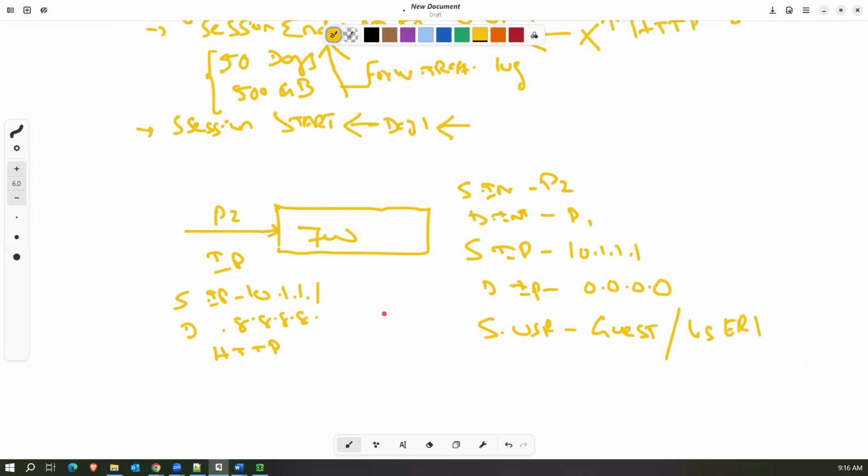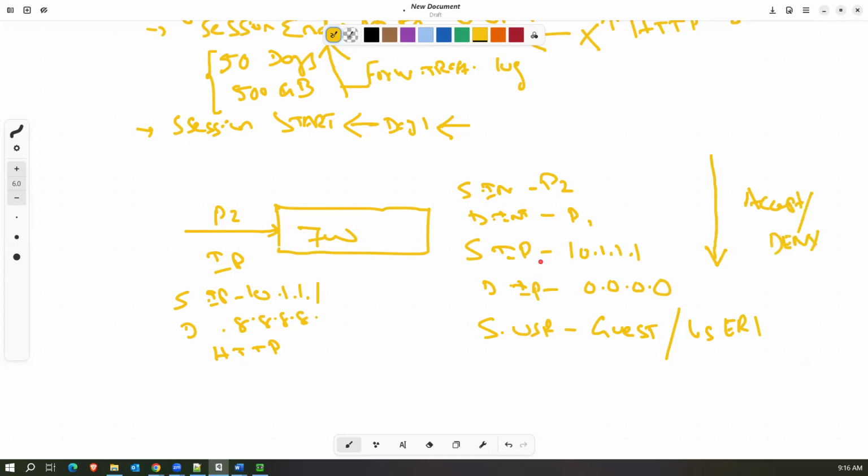Now, the firewall, upon receiving this traffic, using the incoming interface, outgoing interface, and then the protocol and services, will try to match with the policy, and this particular policy will be matched. And the action accept or deny can be decided.